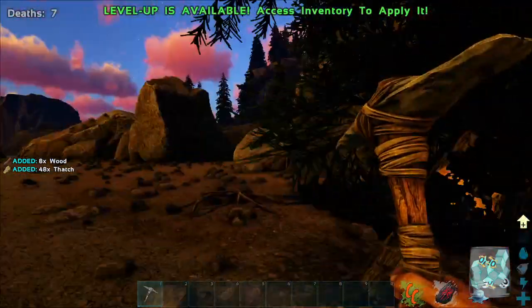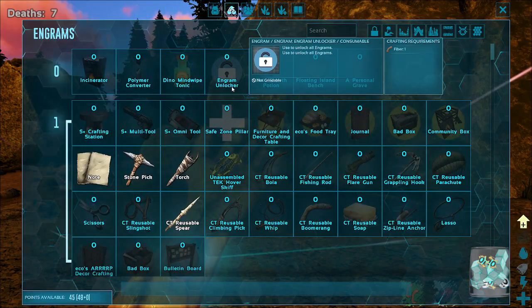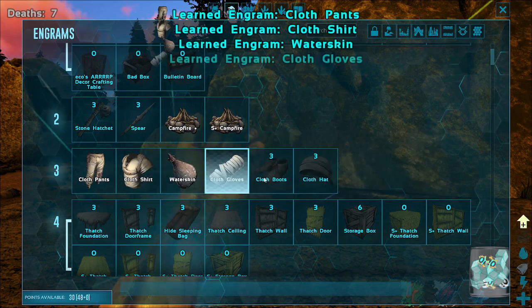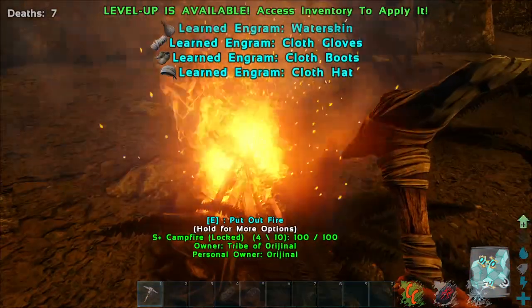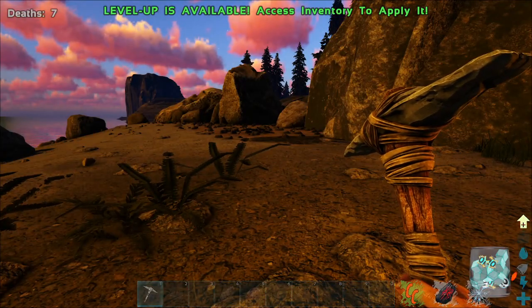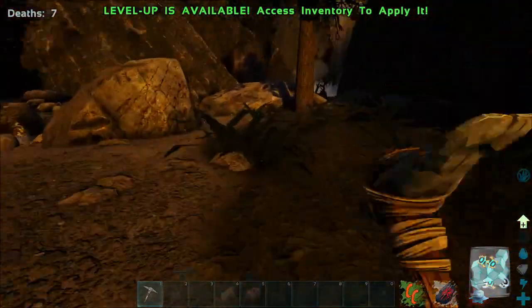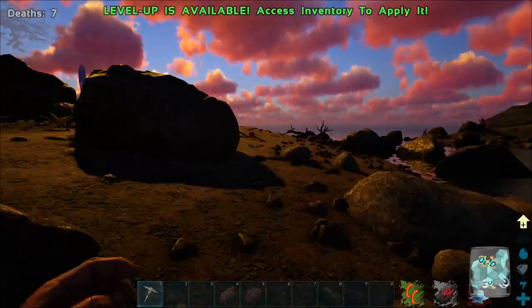Was it make clothes? I think, is it fiber for clothes? Let's see. Okay. Yeah, fiber. Let's make all those. Okay, let's try. I'm cold again. How do you get fiber? Is that breaking the bushes? What is this? Cold. Hey, you're cold. And you're gonna die. There's no bushes over here. Daddy, where do you get fiber?